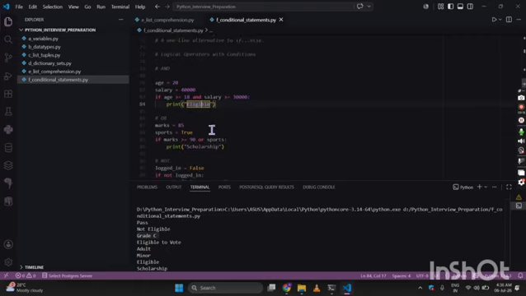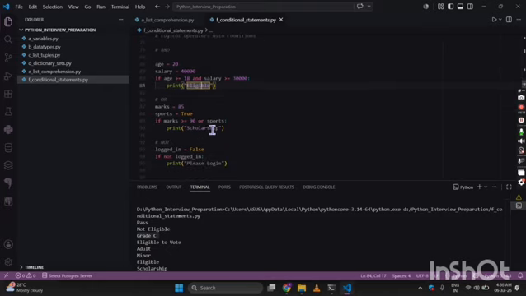Next is the or operator. The or operator returns true if at least one condition is true. So this is my or operator, and here even if any one of them matches, even if my marks is greater than or equal to 90, or the person participated in sports, if one of the conditions matches, then also I'll get the output.